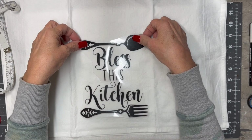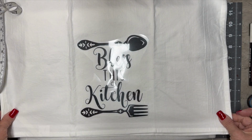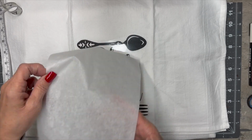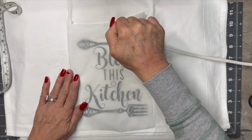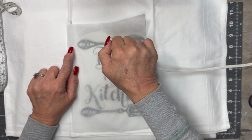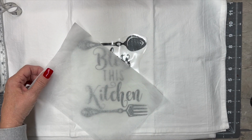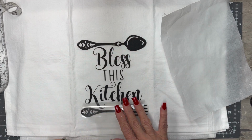And this vinyl came out of my scrap collection, but even if I had purchased it, it would have probably been less than $1 worth of vinyl. Okay, so I just made this decal. It was one I had actually made a long time ago. And so I am just going to press it onto this little tea towel, and it looks so cute.